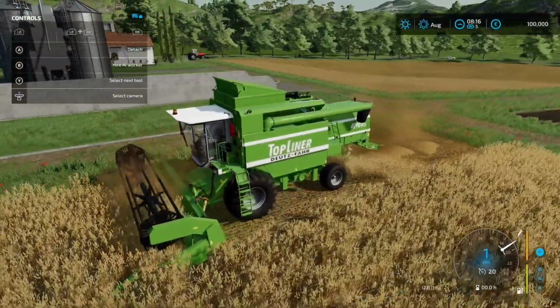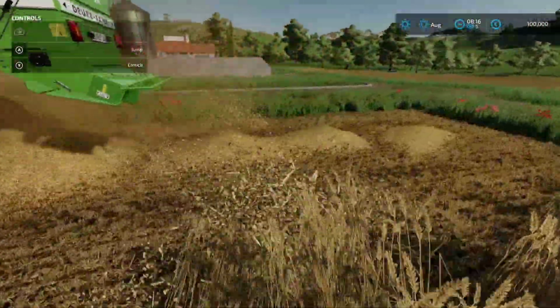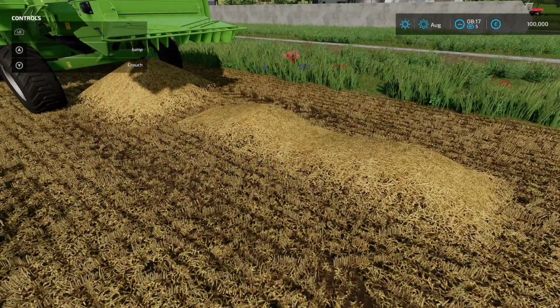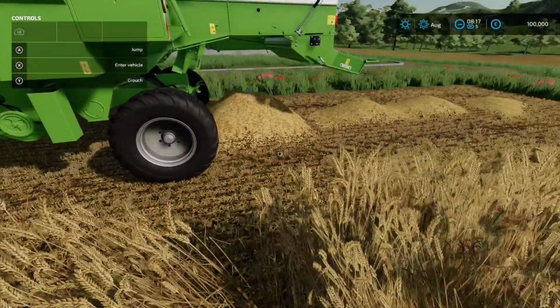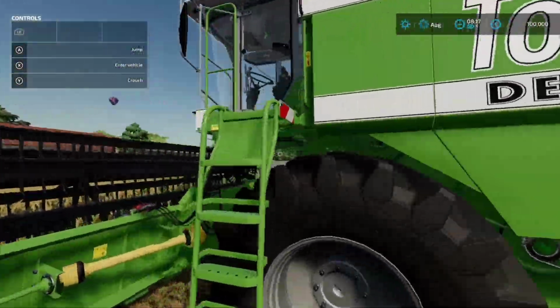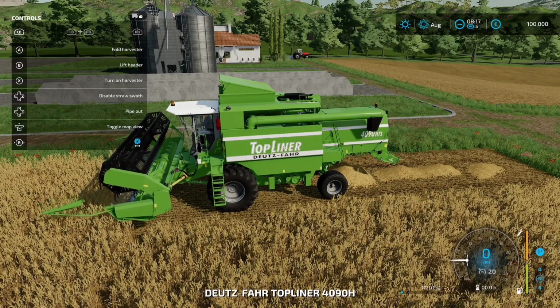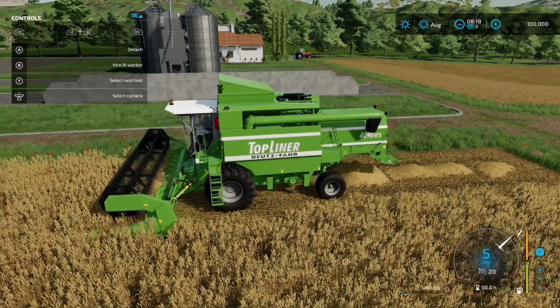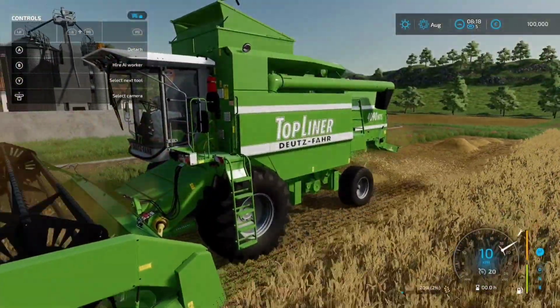You can change, once you get a bit more advanced, whether you want the swath to appear at the back, the chaff, sorry. This is what you can pick up and turn into bales, but initially I would leave it on like that so it does your bales. I'm going to lower the header again, turn on my harvester, and we can just see it picking up the beautiful crop.